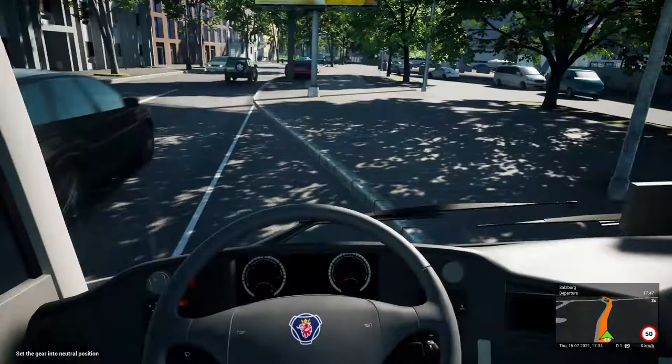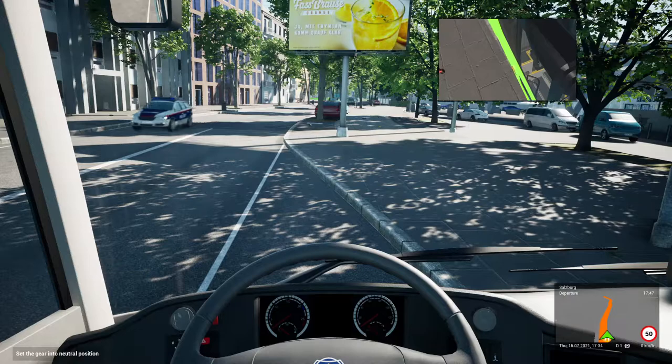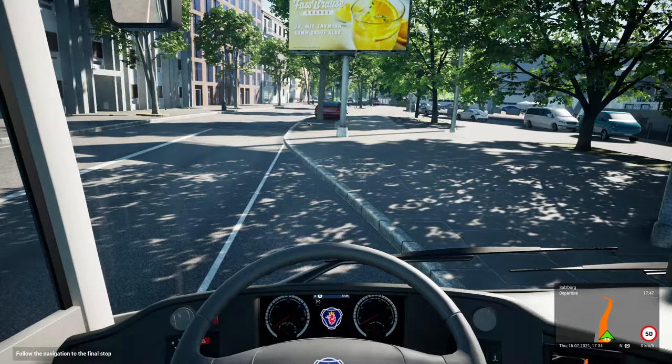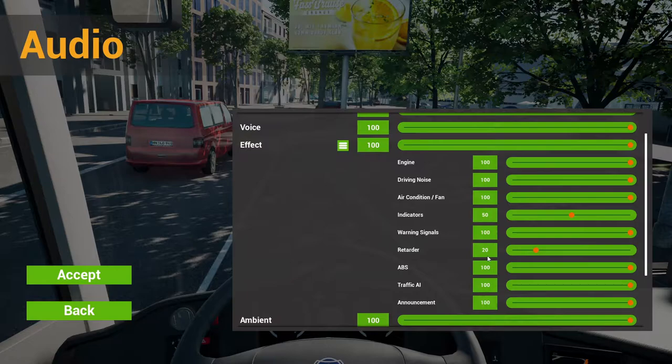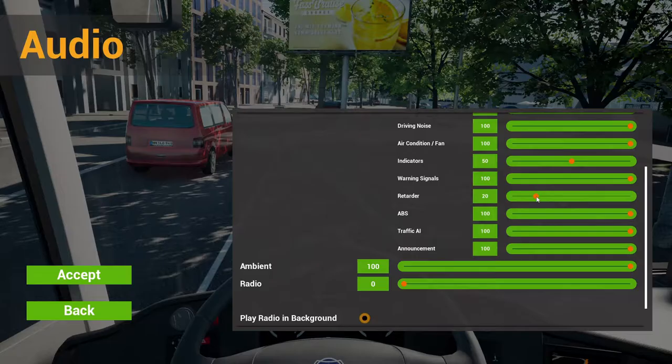And another little hint that I got from Bartez the man was about the ambient sounds. If we go into the settings menu, audio, and these three little lines here for advanced options, he said if we turn the retarder down, we will be able to hear the engine sounds a little bit more. So I've got that turned down to 20, and we shall see if we get on with it any better.